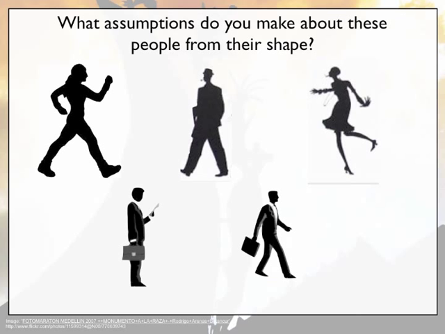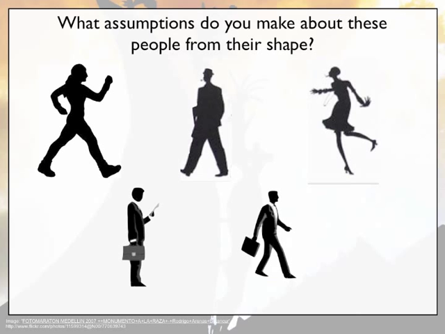Similarly, does the shape in the middle suggest perhaps a particular era or a particular age of the presumably gentleman? The shape of the person on the right, does it suggest a certain level of motor skills? Do we assume that this person is perhaps drunk or at the very least uncoordinated? And then the 2 businessmen down the bottom. Even though they're both businessmen, again, the shape, the way they use their body, creates different characters for us. Who is the more relaxed, for example, of these 2 characters? Which character would you rather get in trouble from? We draw lots of assumptions from characters based on their shape.